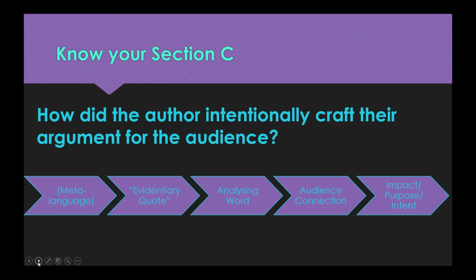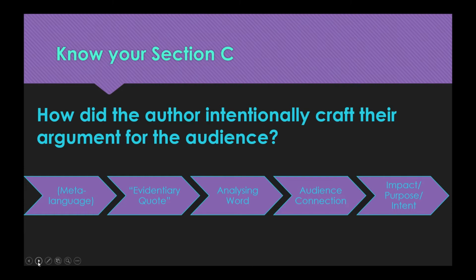So let's now think about the layering in our cake, that creamy filling that we love to have within the layers of the cake. Well, there are analysing words. Analysing words like advocating or asserting, or perhaps the author is dividing the audience, or maybe bringing them together and unifying the audience.